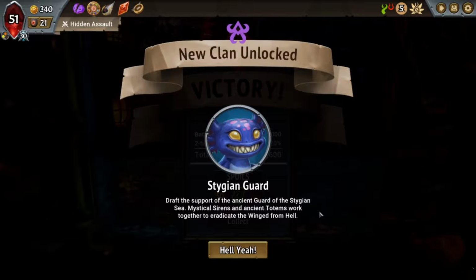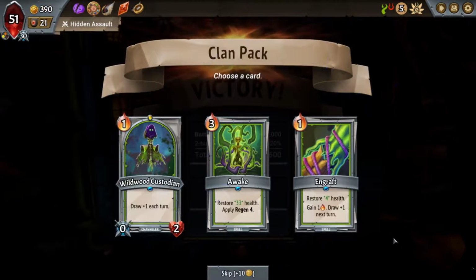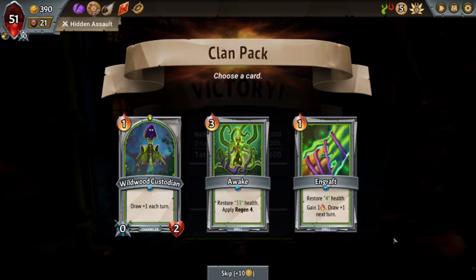New clan unlocked. Stygian Guards. Draft the support of the ancient guards of the Stygian Sea. Mystical sirens and ancient totems work together to eradicate the wind from hell. Wildwood Custodian. Awake or engraft?